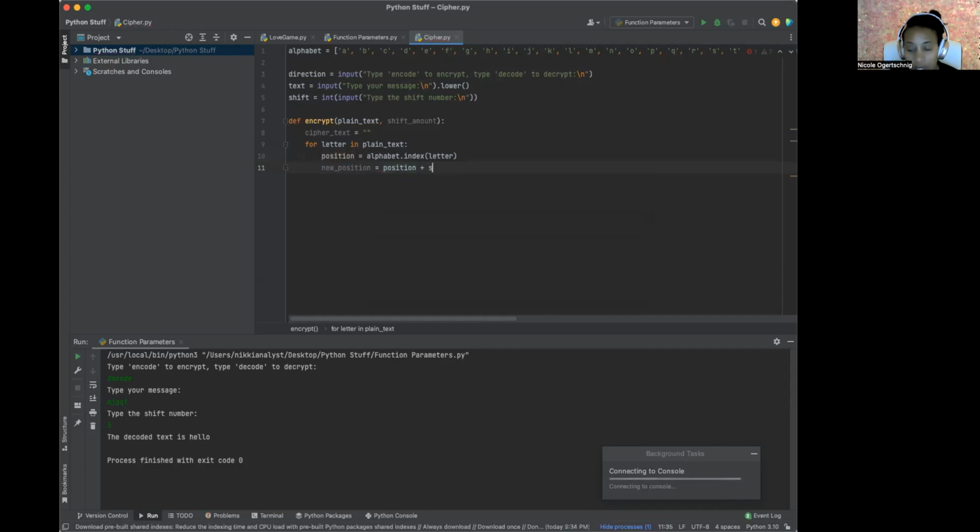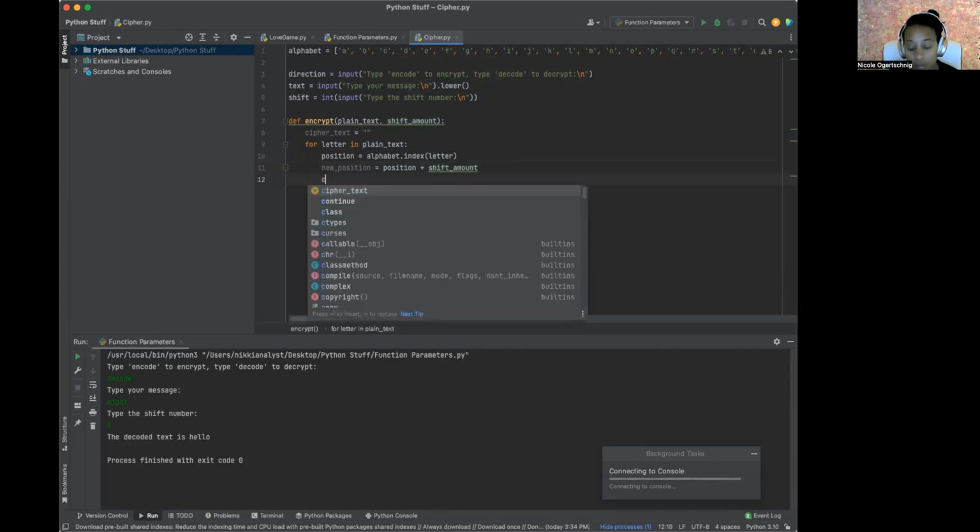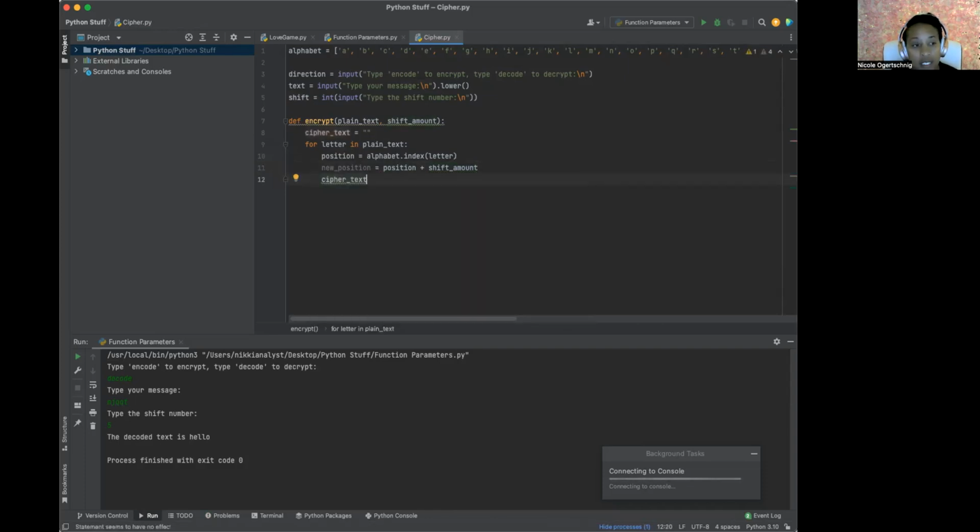Position plus shift_amount. So whatever position that letter was in, for example, H, we had a shift of 5, so we moved over to M, right? And we get cipher_text plus alphabet, and we're going to put our brackets up. I always want to do curly brackets. I don't know, they're just so pretty. New_position, right? We got it, C.